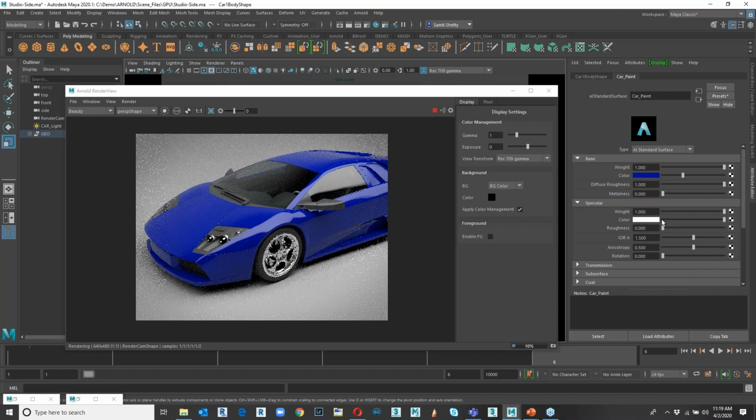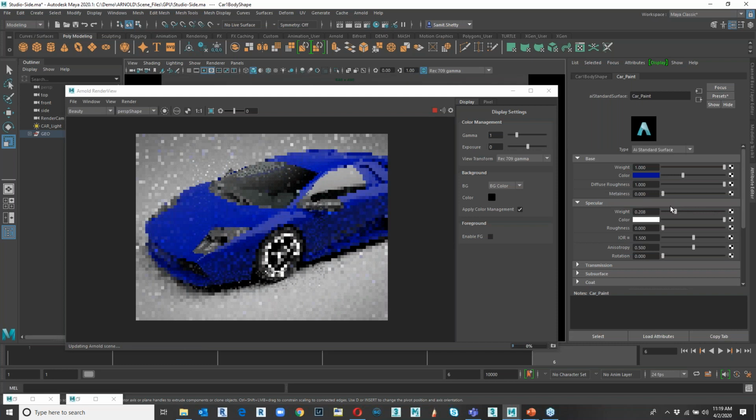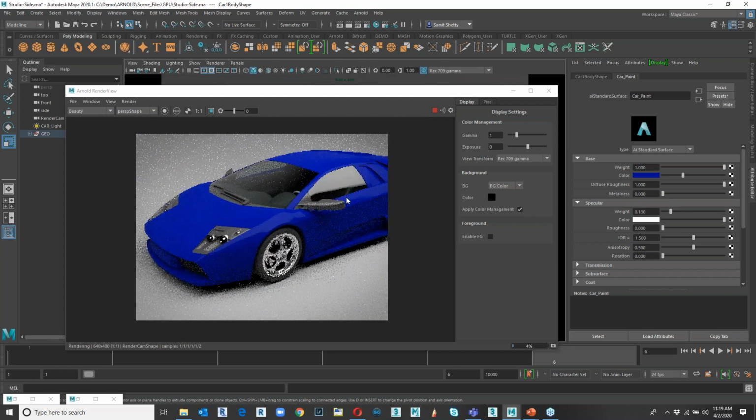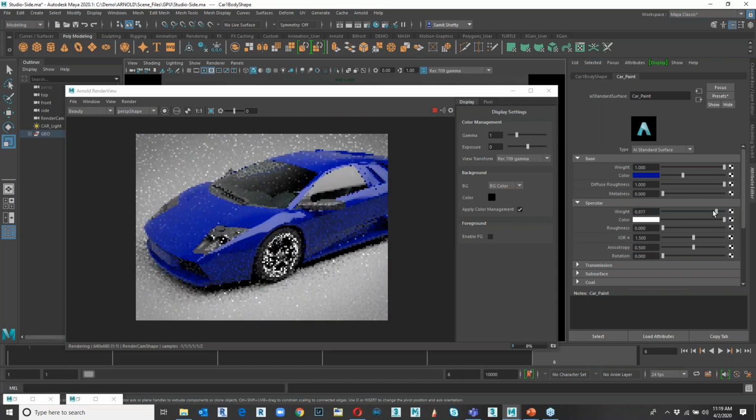And you have the specularity, you can reduce it so that the car doesn't look too reflective and give a different look to the car altogether. Now let's not change these, because these are self-explanatory. You can change the parameters and understand what's happening to the object.